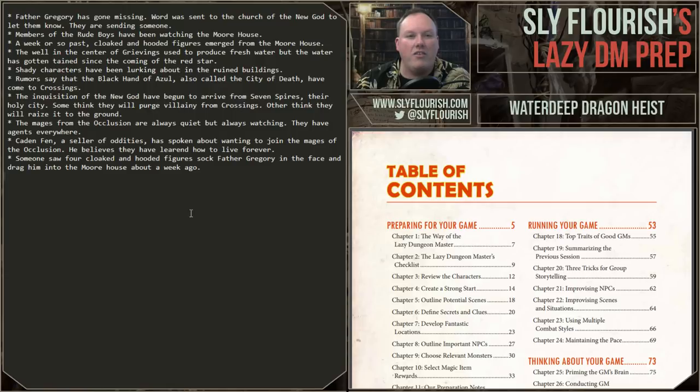Shady characters have been lurking about in the ruined buildings. That's not a great secret, because it's not real specific. It doesn't really tell us anything. It's just saying lots of shady people are hanging around. The next one is better.